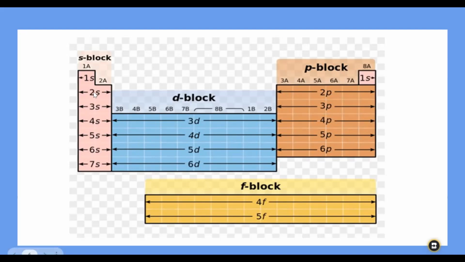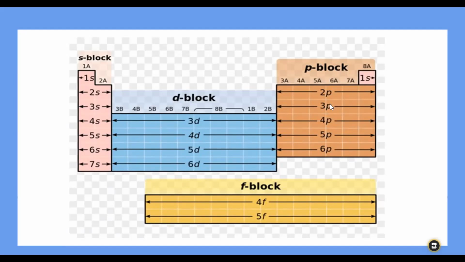So we call this the S block. And you see there are two squares here because it has a maximum of 2. Each can contain 2 electrons. Then let's go to the P block. If you look at the electron orbital diagram, the P block starts from 2p, 3p, there should be 7p, but it's not written here. And then there's a maximum of 6 electrons, so you have 1, 2, 3, 4, 5, 6.